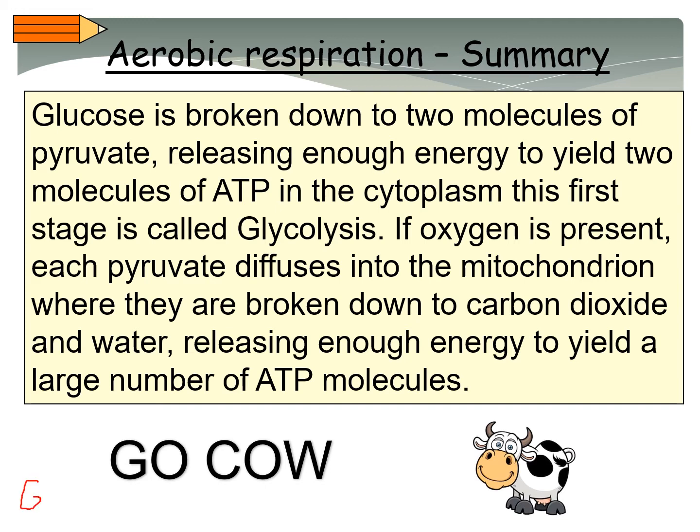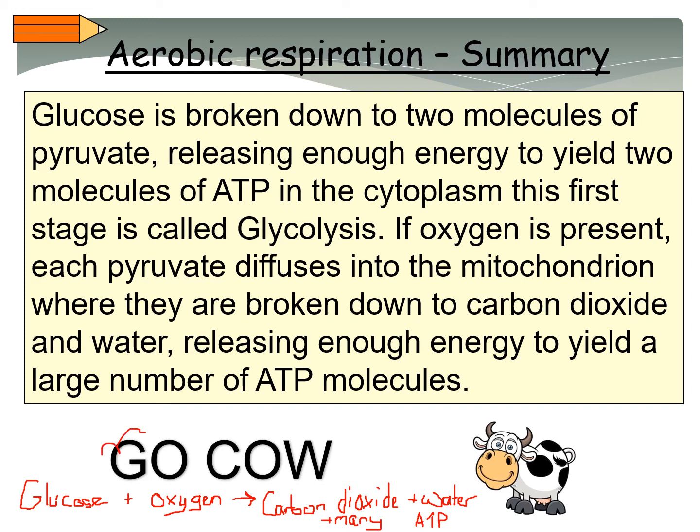So if there's glucose and there's oxygen, it gives you carbon dioxide and water and many ATP. So to remember aerobic respiration, you need to remember go cow. So G standing for glucose, O standing for oxygen, reacts to form carbon dioxide, which is your CO part, and water and many ATP.